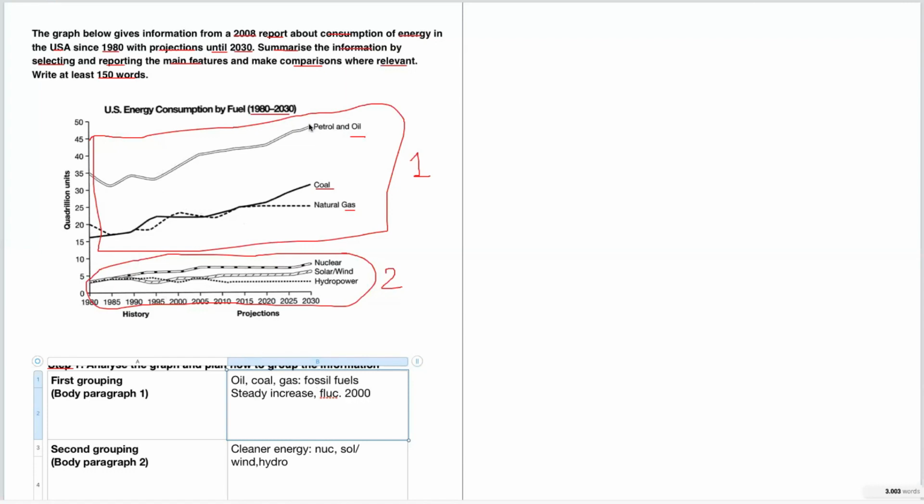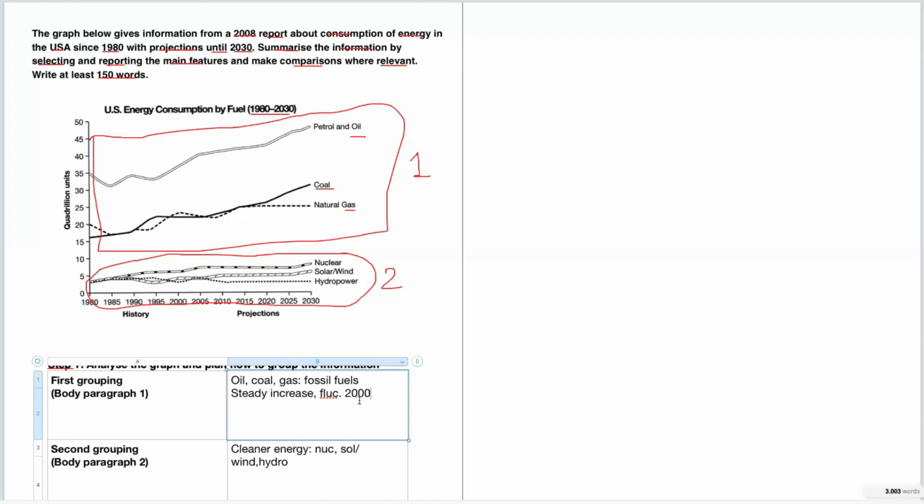Now I'm looking specifically at petrol and oil when I talk about the fluctuation since 2000, because that looks to be the year where you can really see that it just continued to increase. The last dip happened around 1995. So I'm going to say from 2000 onward, it has been steadily increasing. There aren't any significant dips like we see here in 1995 and in 1985. Coal has also had a similar trend. Its lowest point looks to be around 1990, and then it has continued onward.